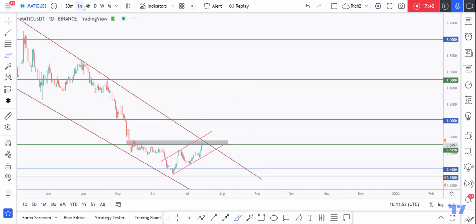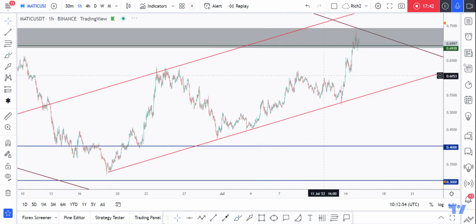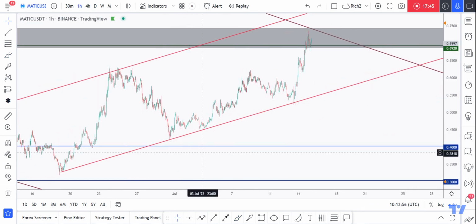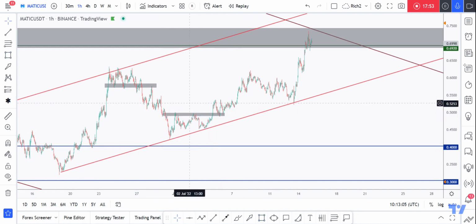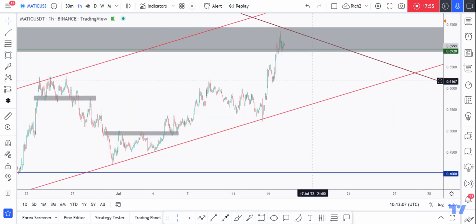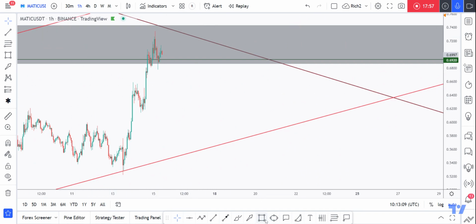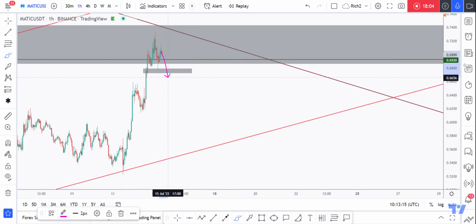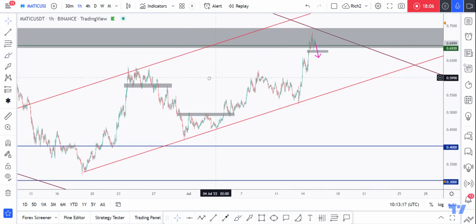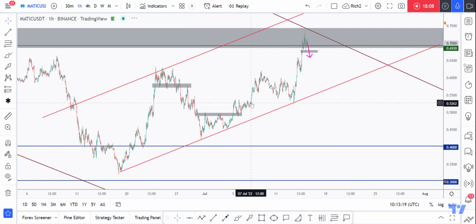And of course you can even zoom in lower and lower, depending on what type of trader you are. The bears took over here, the bulls took over here to start the impulse, and now for the bears to take over to start the correction. Here we go, we zoom in. That's a minor low. This one is for extra confirmation. And if we have this break, then we will start simply a correction inside this big channel, inside this big brown channel.